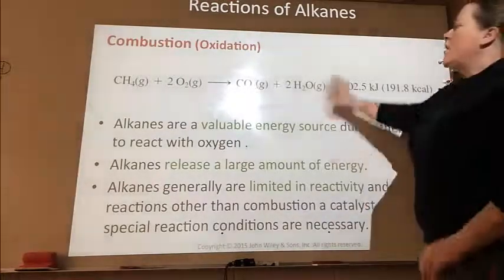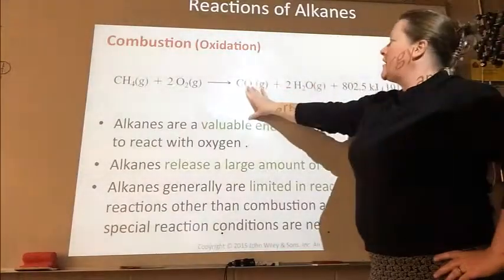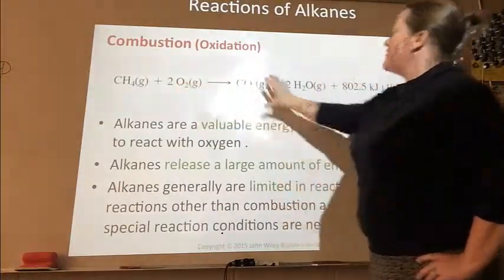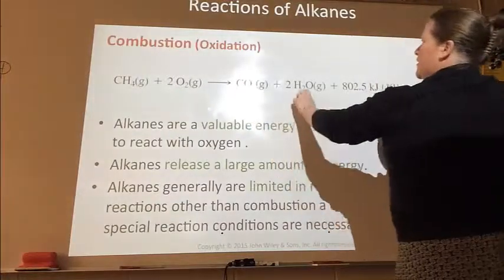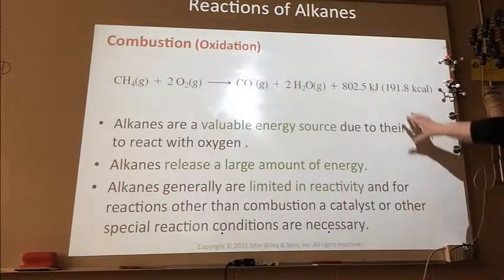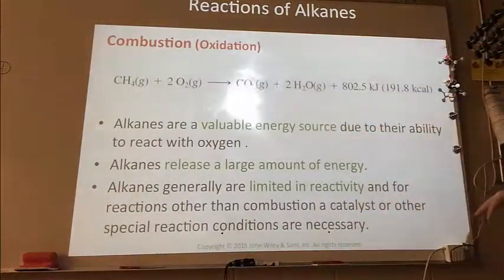Oh well. So with combustion, remember combustion is when you have an increase in the number of bonds to oxygen. So here you only have the oxygen bonded to each other. After the reaction, you have 2 bonds going to oxygen from carbon. You have 2 bonds going to oxygen from the hydrogen. And the combustion reaction has the production of carbon dioxide and water.